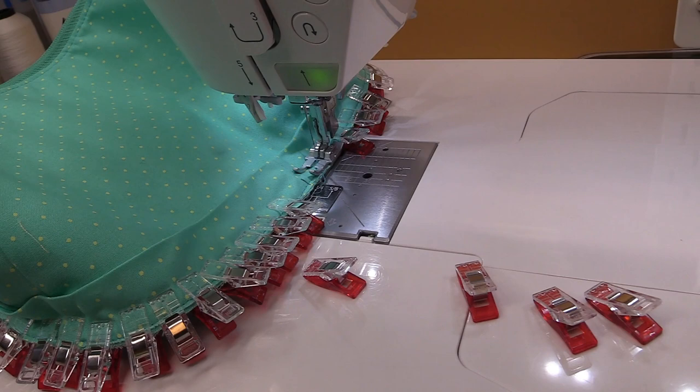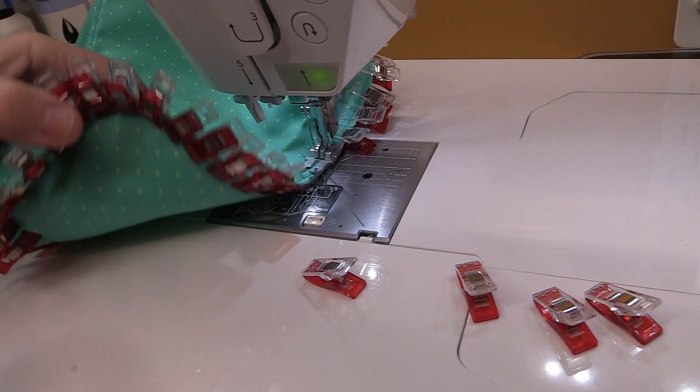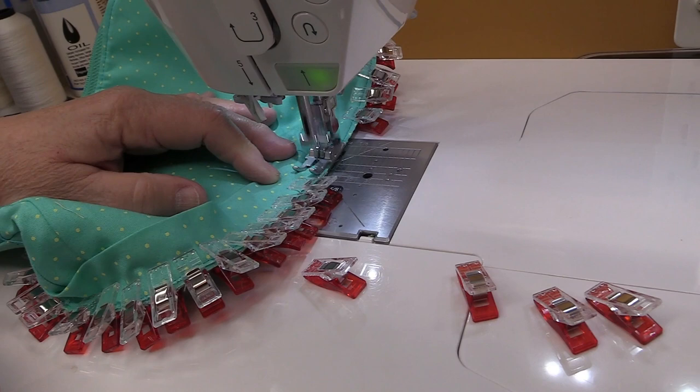And I do sew from the binding side. You can try sewing either from the binding side or from the bottom side. It's up to you. I find it's easier to put it in from the binding side. So the bottom of the pouch is against the bed of the machine. There's no need to backstitch at the beginning here. And you just really want to take your time. Keep your clips in for as long as you possibly can.